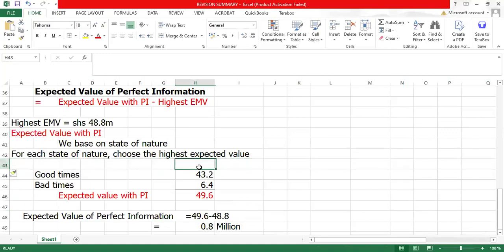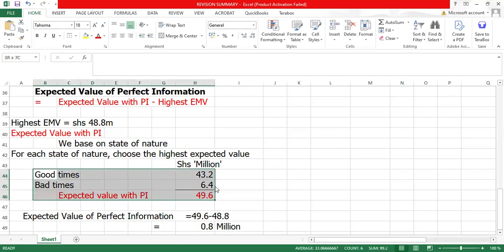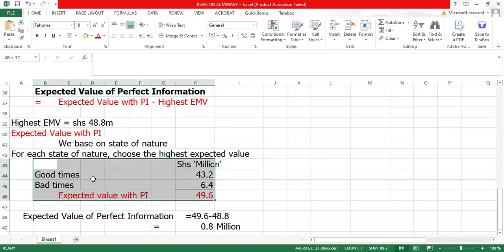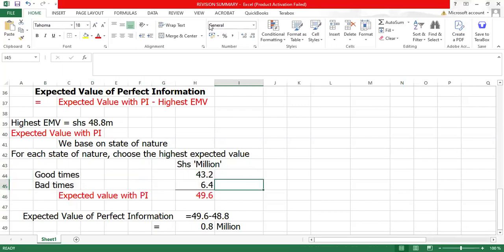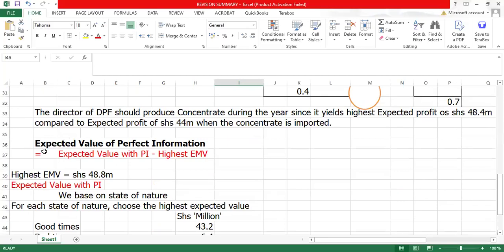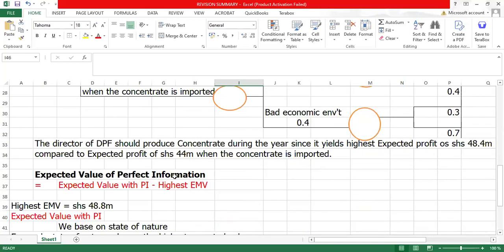If there is a question, please feel free to ask. Have you all understood how we get this from the decision tree? Last time I talked about how we get these values from the payoff table, but now I'm explaining how we get these values from the decision tree. Okay, so colleagues, that's all for this question. I just added this in; examiners are funny, they can ask this.